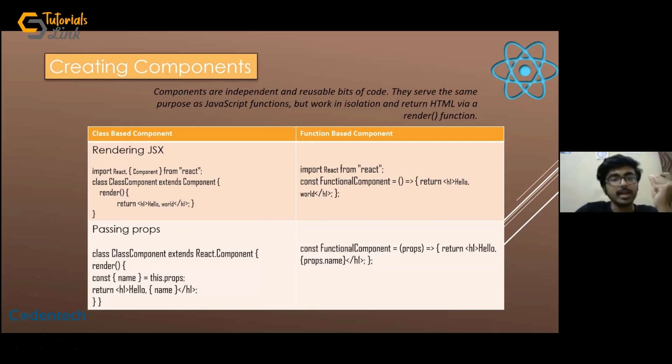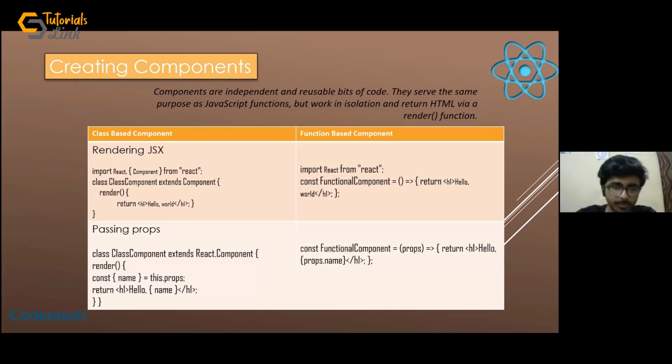What it means is that you are rendering a class which is extended from index.html. So what happens is that the class component is extended as a component which will render hello world, and it is returning to that index.html where the rendering is happening. And in a function-based component, both are the same, just the syntax is different. A function-based component is simply a function. I have written an arrow function, right? Constant functional component, the name of the function, followed by an arrow function, and returning hello world to the index.html.